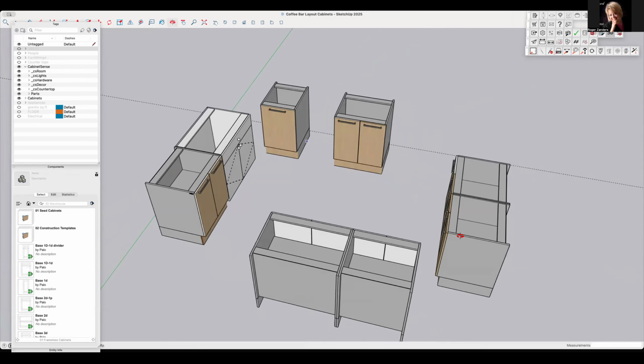So, if I was going to build a CabinetSense wall, yes, I build my walls, then bring your cabinets out. Now, eventually, you want to be able to bring out your cabinets from your own library, and I'll teach you how to make your library using the seed cabinets. Once you make your library from seed cabinets, you will not have to do editing. You'll just bring the cabinets out there. They'll be ready to go. You saw my library, and I have many libraries. That was just one that I showed you there. So that you can design rapidly.